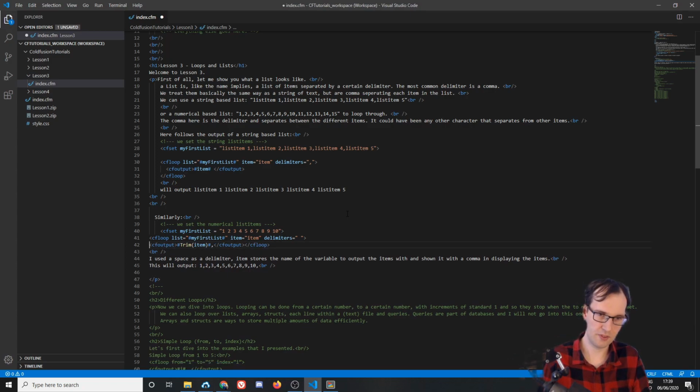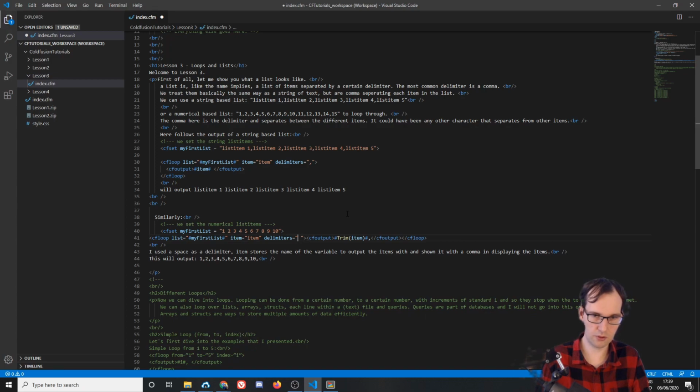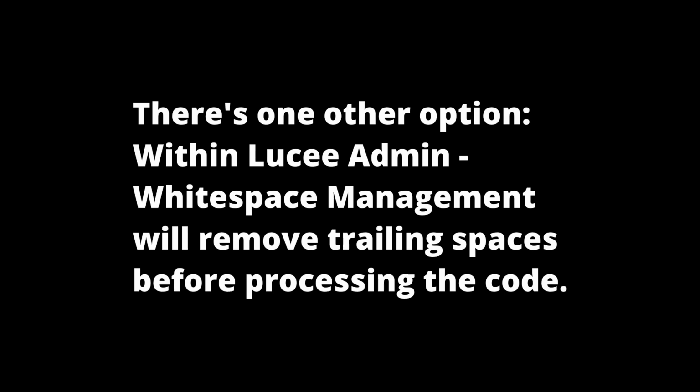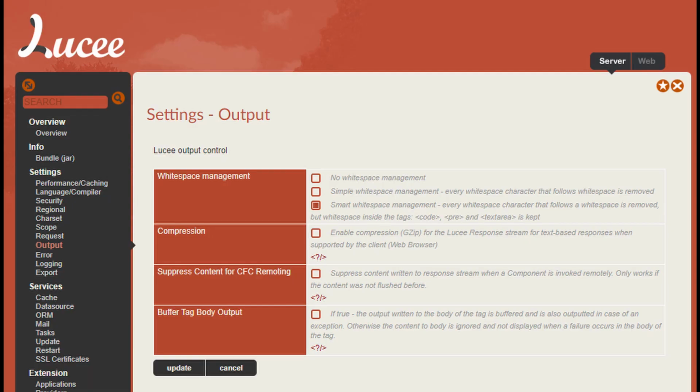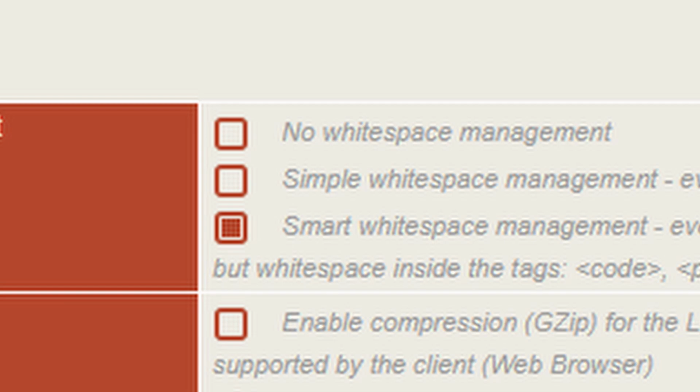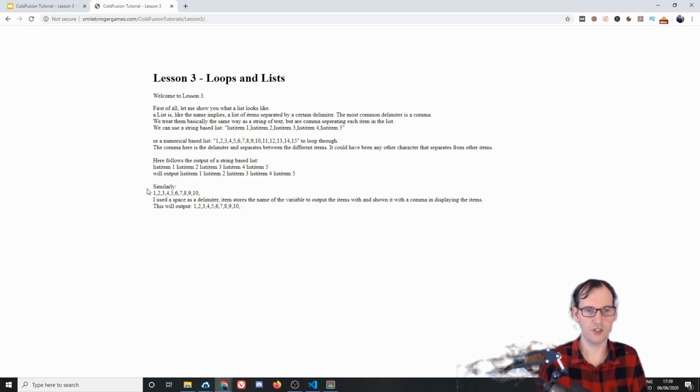So if I remove all the spaces and I put all of the code next to each other, no spaces whatsoever, no enters, no hard returns, now it works. As you see now, there's no more space. But there is still a trailing comma, because after the 10th item we still print the comma.